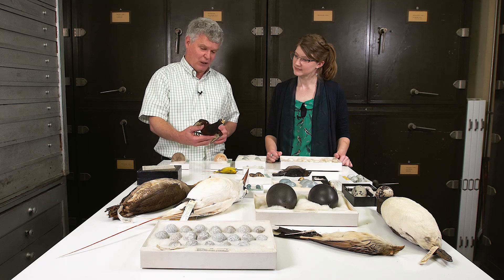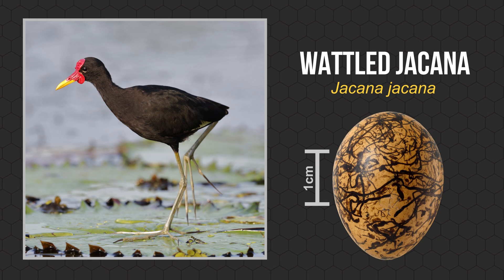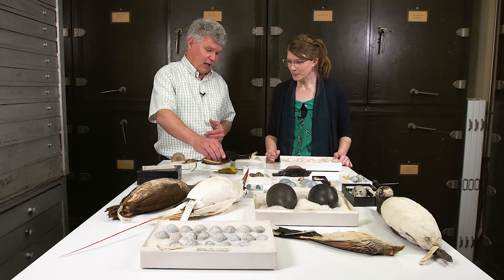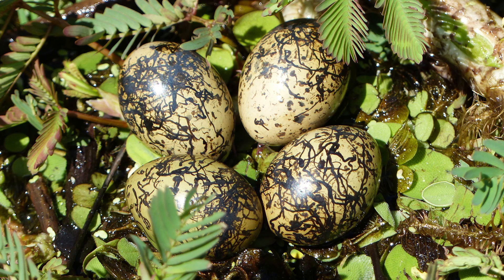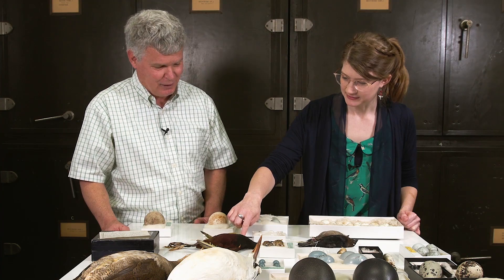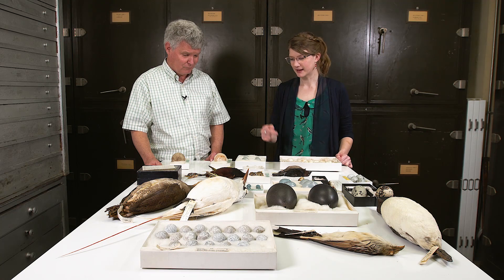There's also a lot of role reversal in birds with respect to what happens. This is a wattled jacana, which is a bird with very long toes. They live on lily pads and are found throughout the neotropics. This bird has some very big spurs on its wings, and it's a female. In this bird, the females are bigger than the males. They set up a territory, the males come, they mate with the males, and they lay these incredibly beautiful eggs on wet vegetation, so they blend in perfectly. The males are actually doing the incubation, and the females are defending the territory. These are the same kinds of spurs that show up in birds like chickens — though in chickens it's actually the males that have them on their ankles. I really wouldn't want that flying in my face — that'd be dangerous.